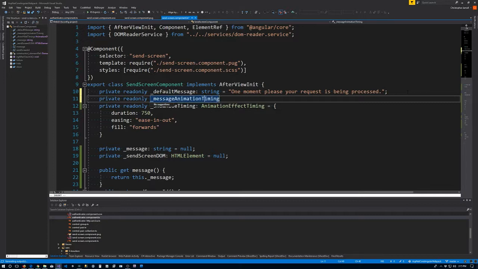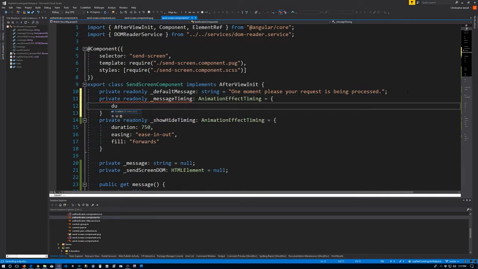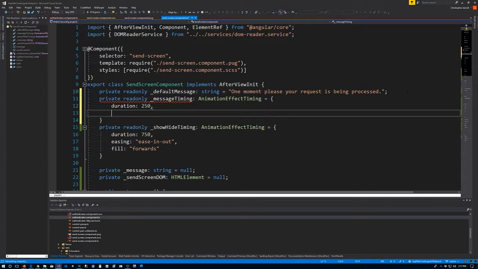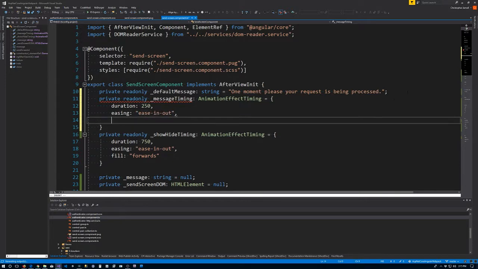I'm going to change that to message timing, because of course it's an animation effect timing. And we're going to set the duration to be 250 milliseconds. The easing, we'll use ease-in-out, and fill will be forwards.